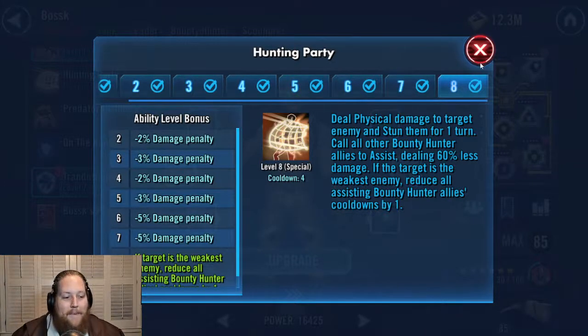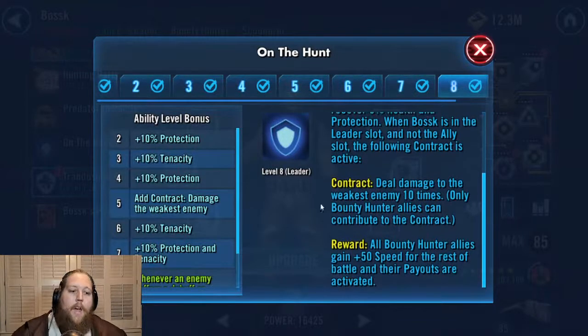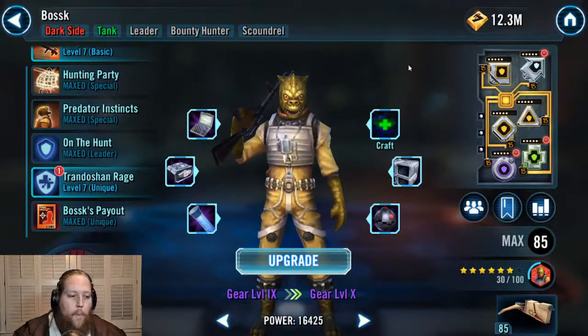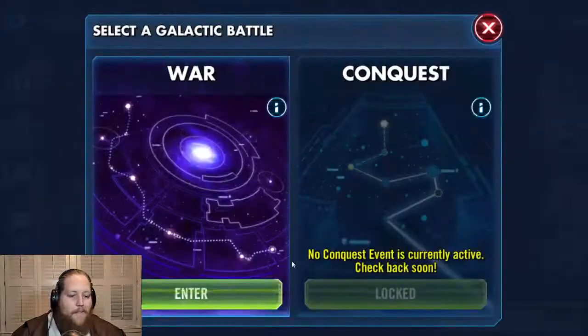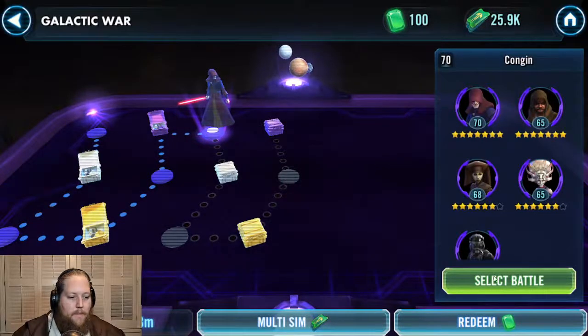So it's a great ability. It's a team-wide cooldown reduction, but the biggest thing is it's several hits on one enemy, which gives you a lot of progress on your contract. You only have to deal damage to this enemy 10 times. So there's a lot of fun interactions that you can have to try to get this contract complete, but it requires being able to hit the weakest enemy. So let's talk about how this works. Let's jump into a battle. There's a lot more abilities that he has, and we're going to talk about all of them. But let's jump into this battle here.